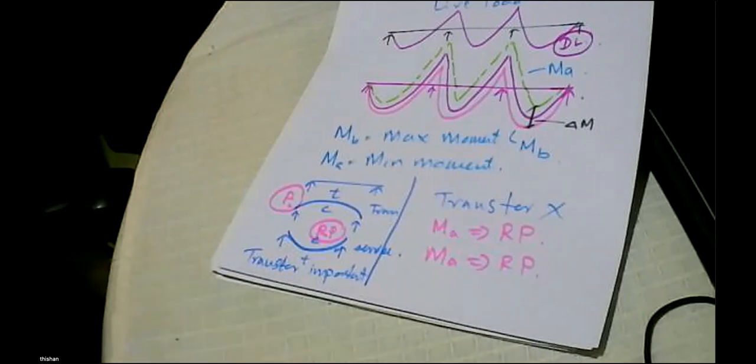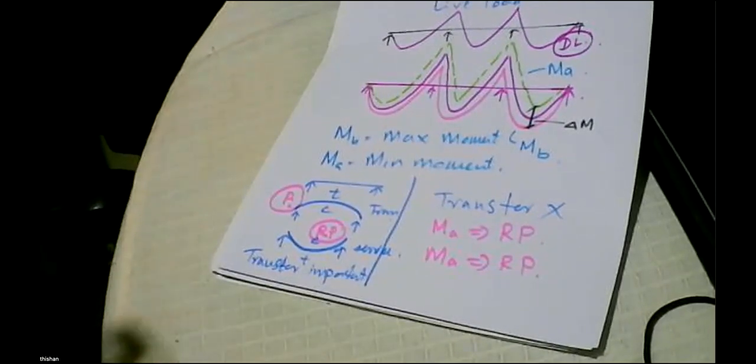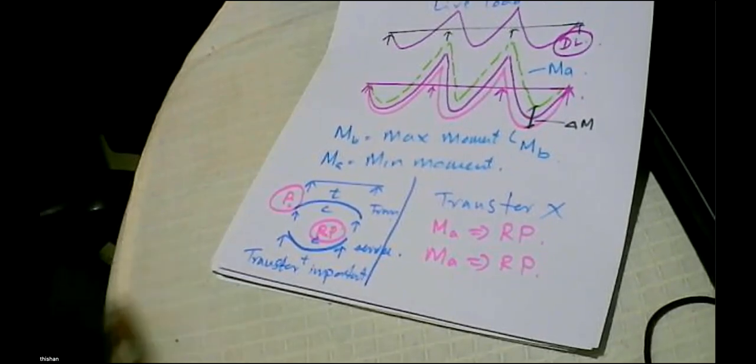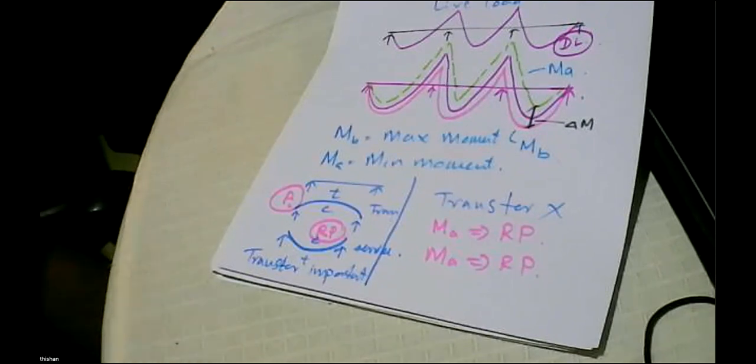So we are going to use the same concept. But the only difference is that because the structure is continuous, now the moment range is governing, not the dead load moment. Whereas in the case of a simply supported one, the transfer is important. That means the initial loading applied is also important. Whereas in this particular case, we are going to see something strange happening, and that is the moment range is governing, and for the moment range, always the pre-stresses are times P.